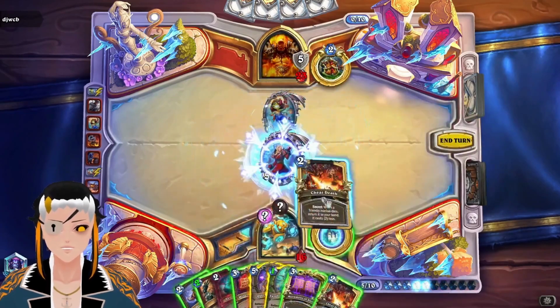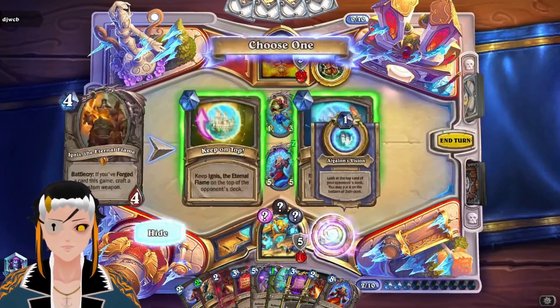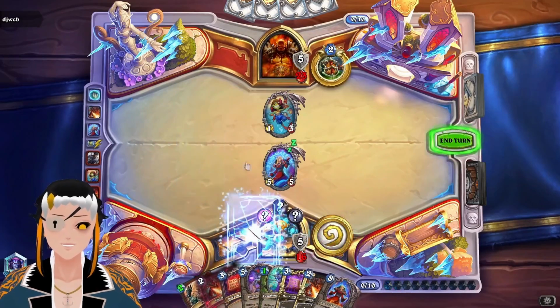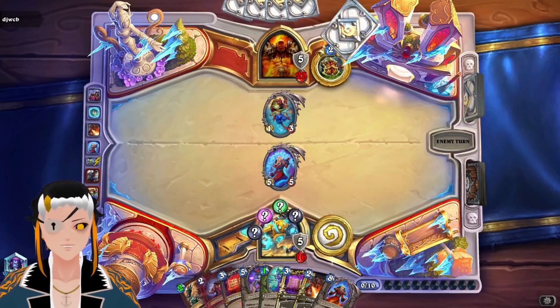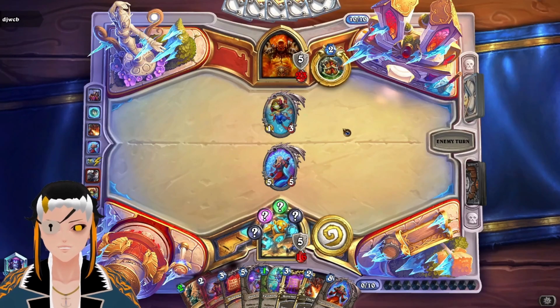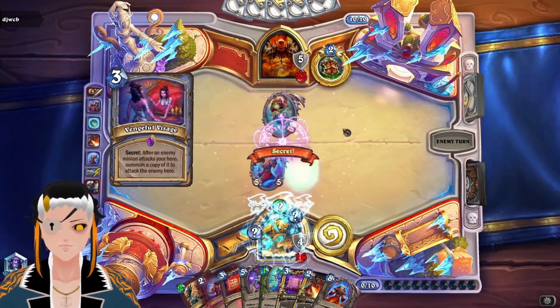Let's slam down Astalor number 2. We can use Cheat Death here. Let's Hero Power. I do not want to see Ignis. Ignis is a card that I forgot existed. I need to do something with Ignis. Again, like I said before, I originally had meant to do Weapon Rogue, but I ended up choosing not to do it.